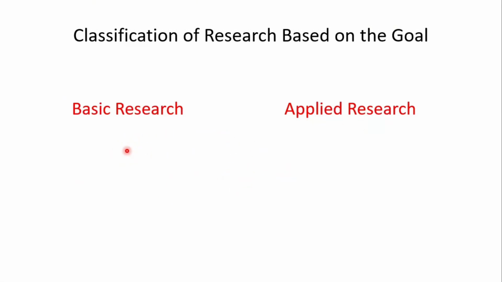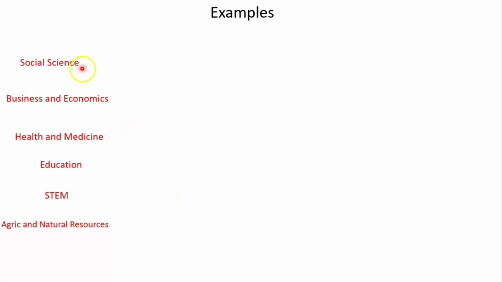When we talk about basic research, its focus is on previous and known knowledge. So we just want to add to knowledge, to advance knowledge. That's basic research. But for applied research, its focus is to identify solutions to current problems. So it could be in your organization or in your society. So basic research is just to gain or add knowledge, and applied research is to solve a current problem. Is that okay?